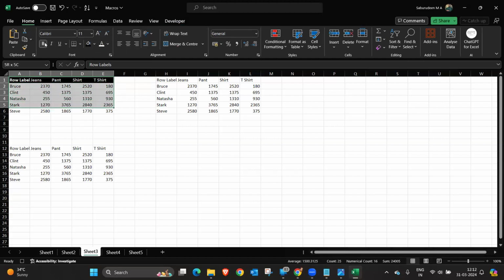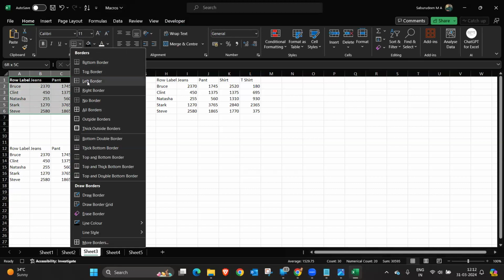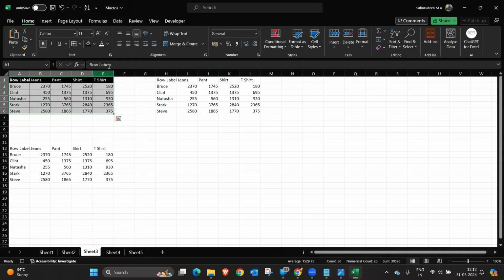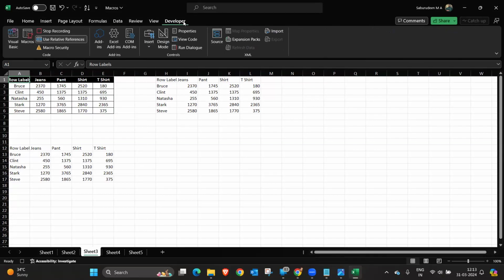From here, I'm selecting 5 more rows. Here I'm giving all borders, central alignment, middle alignment, and I'm coming back to the same cell again. Stop recording. That's it.